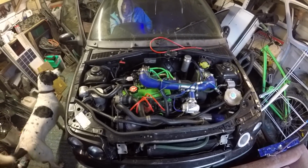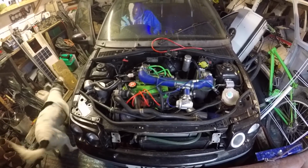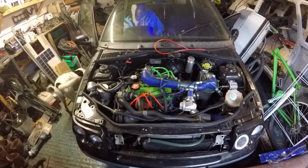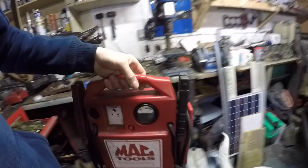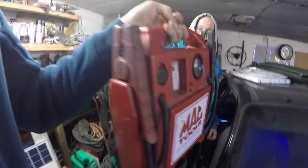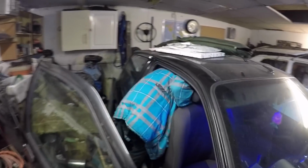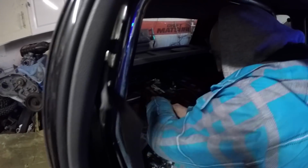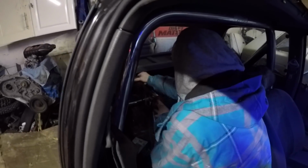Alarm works. Don't think there's enough charge for that. Might have to get my jumper on it. Yeah. Let's go and get the jumper. El Mactil's jumper. Get her hooked up. It's only got a little battery in the back of this. Well, Land Rover battery there. Whopper. Big old whopping thing, mate.